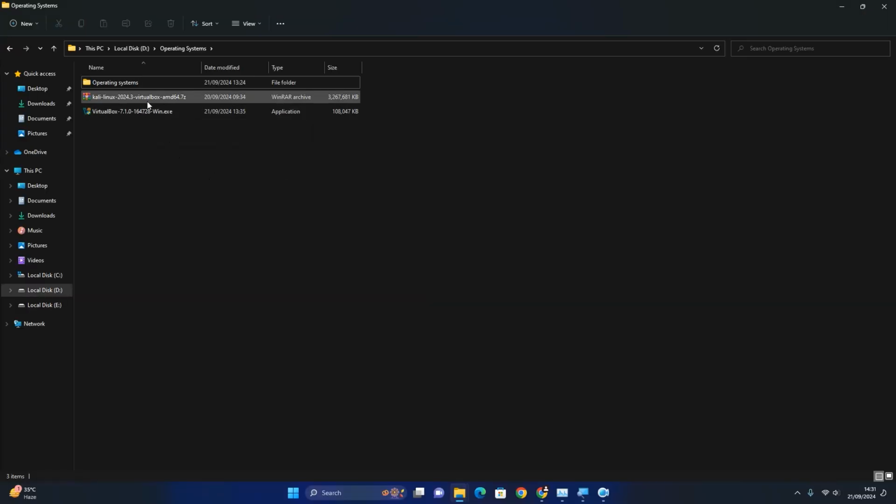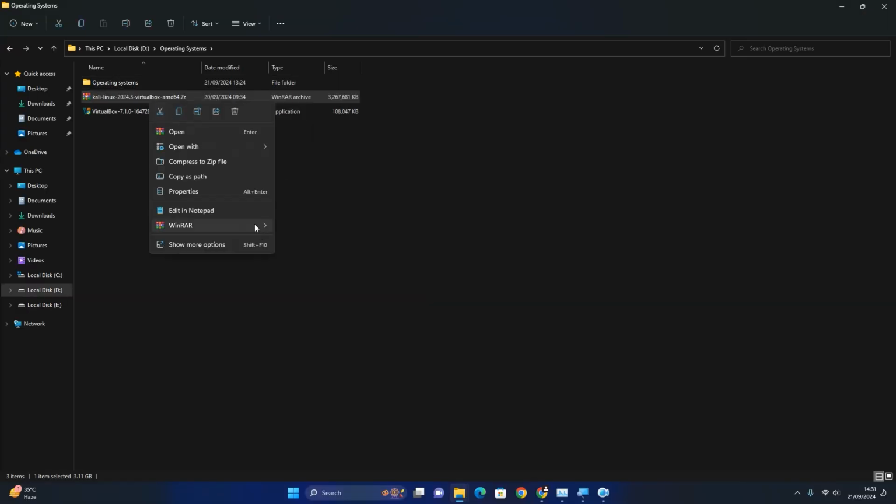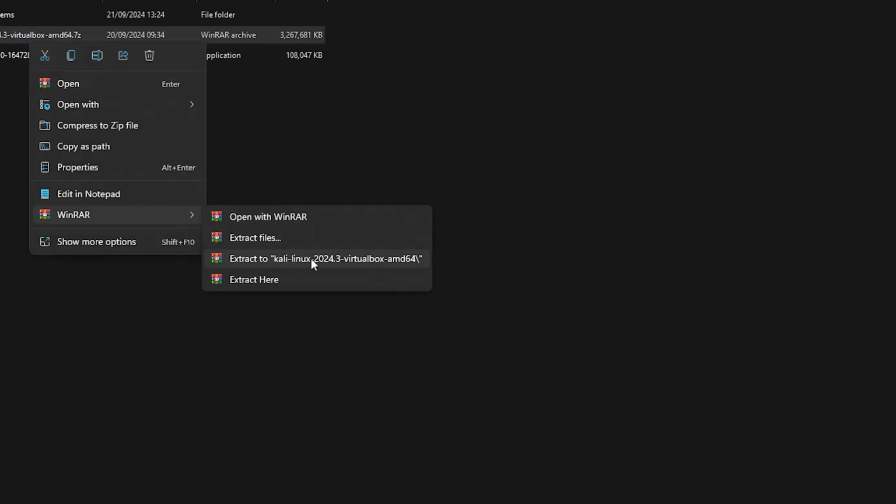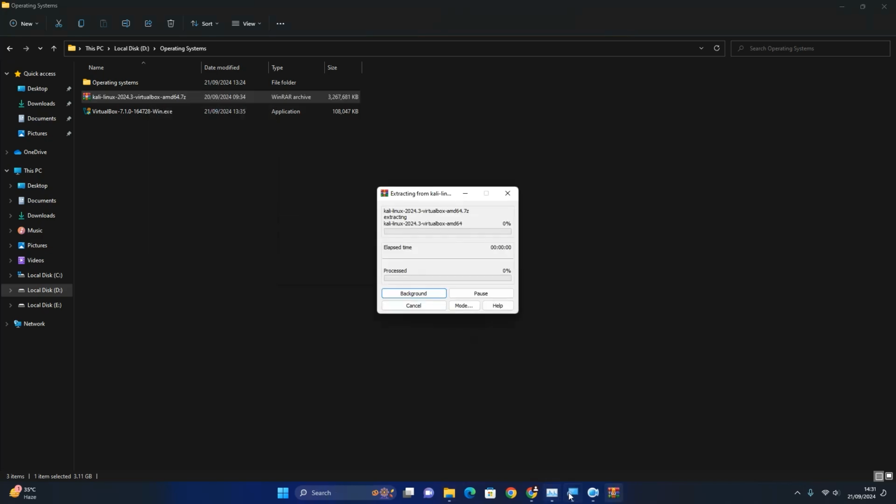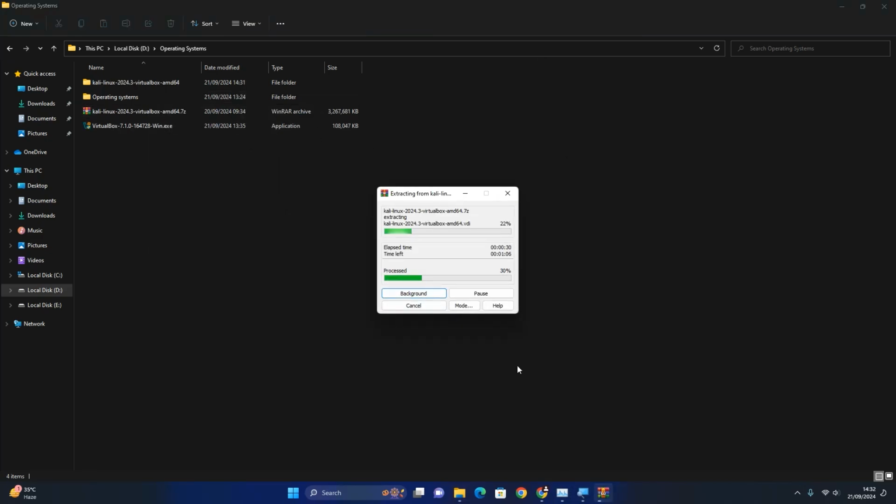Now we can install our Kali Linux. Before installing, it may need extracting on your PC, so you have to download WinZip, WinRAR, or 7-Zip. In my case, I am using WinRAR. I will go to WinRAR and select the option to extract Kali Linux. Now wait while the Kali Linux is extracted.